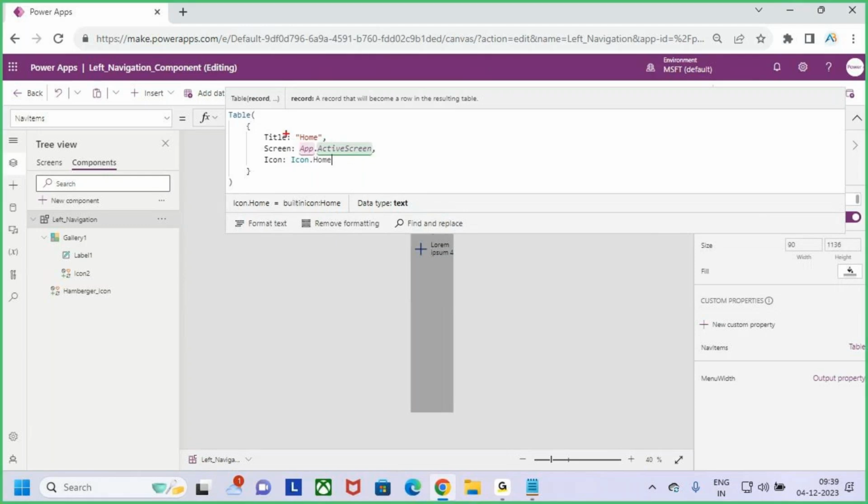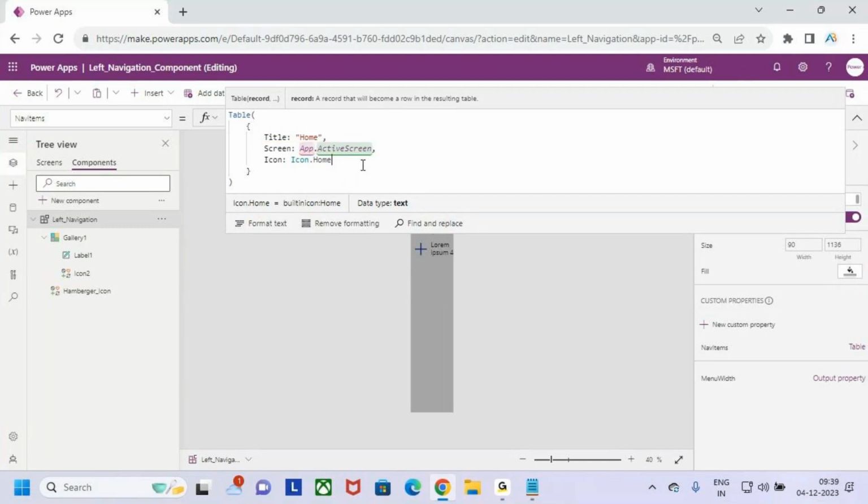So this is the first screen, guys. Home tab, home icon. This is the home, and which screen I want to navigate, and what is the icon I want to display. So just copy it. Like this, however many icons you want to display, you can display. I'm going to show you 3 icons here. Just copy it, keep comma, paste it here.